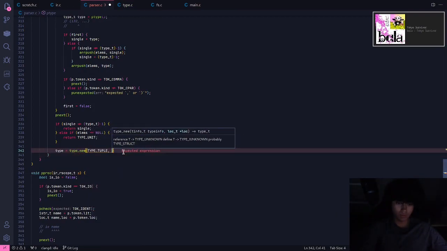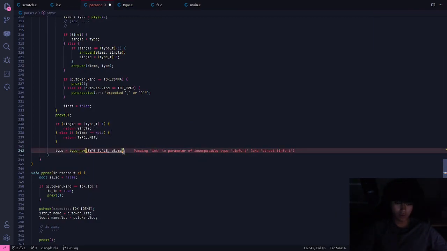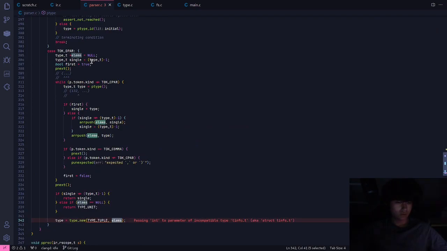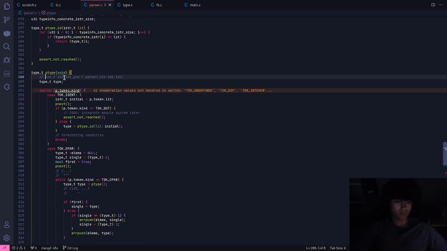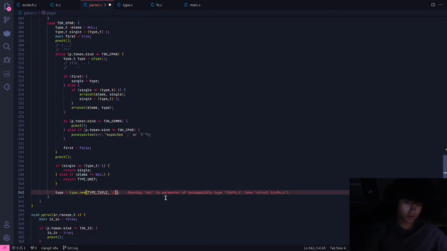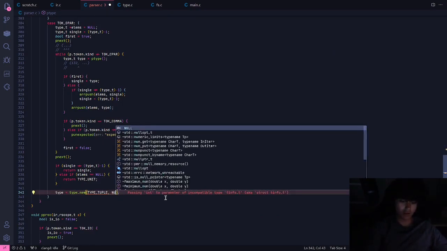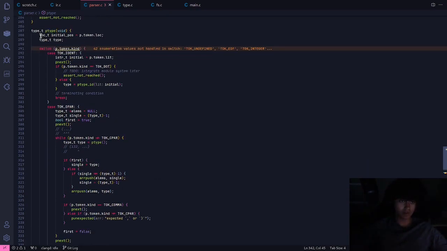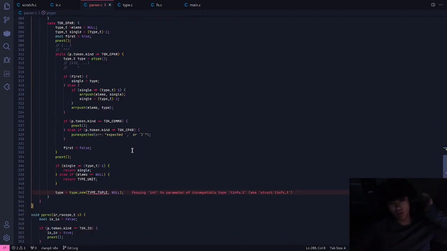Type tuple. What's the location? LMs. Initial pause. No, wait, no. It's not named. Wait, then why do I need location?